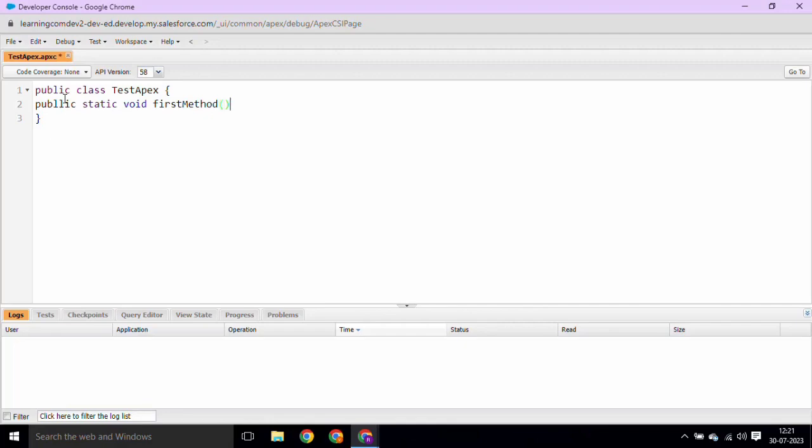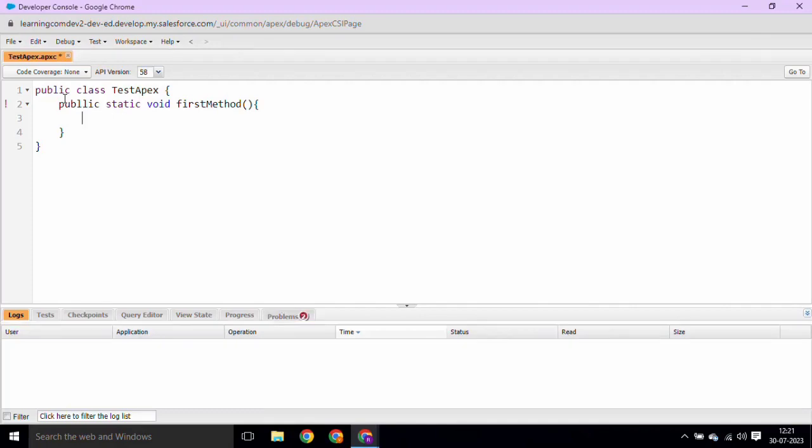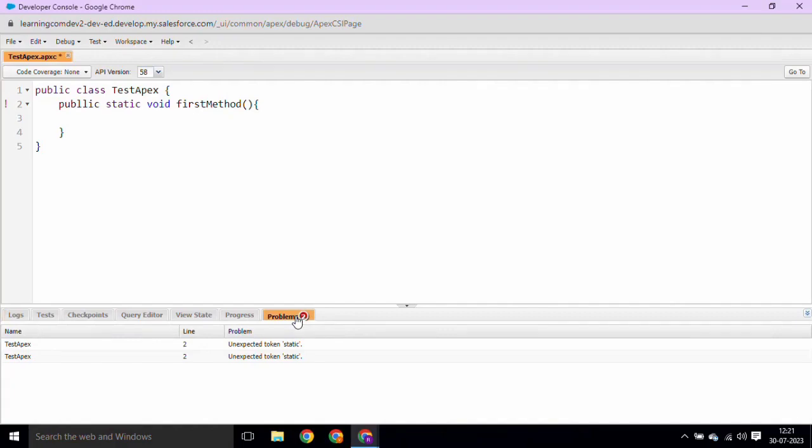If developer 2 has written this method and saved it in the developer console, the same will be displayed to you. Let's assume that you both are coding at the same time. Developer 1 is coding public static void firstMethod, and developer 2 is coding public static, let's say, String method. So the code changes will overwrite.